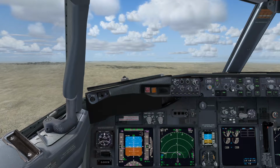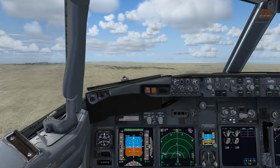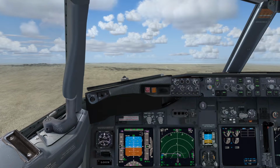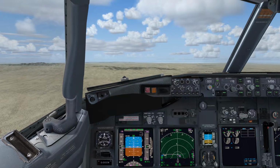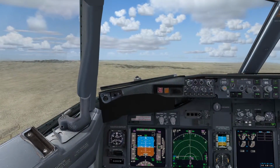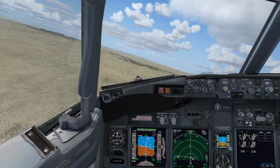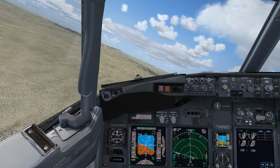So we're gonna start. I'm gonna put 1 degree of flap down, and I'm gonna speed intervene to kind of just keep our speed up on the descent. Because like I said, we have 120 knots as our final approach speed, so we don't need to be going that slow right now, because we can slow down pretty fast. We have our radio altimeter set to 200 feet above, which will be our minimums today.